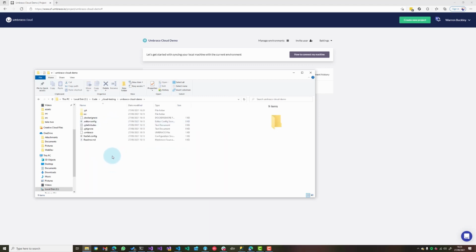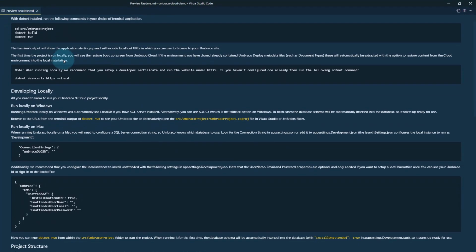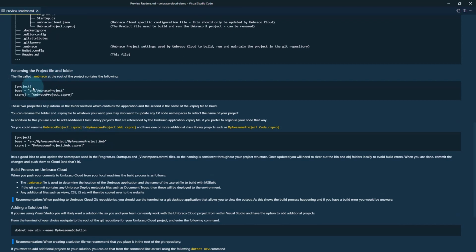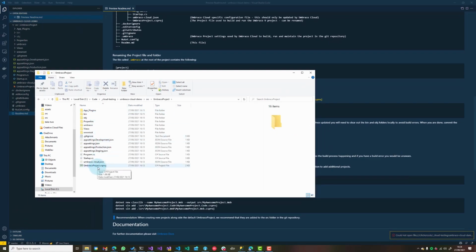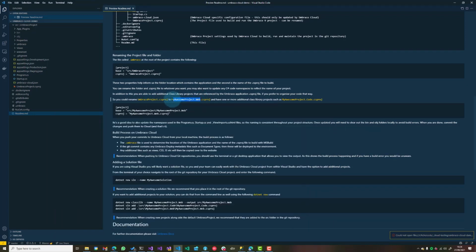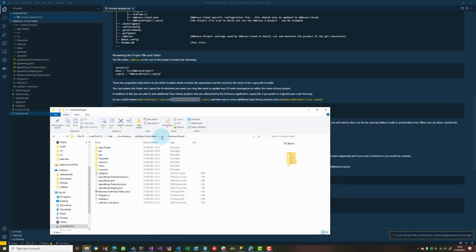and this is the Git repository for this website or this project. So for source, let's actually go back. Have we got Visual Studio Code open? Yeah. So we can read some of the further comments. We've got the stuff about the project structure and how it works. But we've got some bits here on how we can rename the project file and folder. So you might not want to have your CS project called Umbraco project. You might want to call it something else. So let's follow these steps. So let's do what it says. You could rename Umbraco project to myawesome.project.web.csproj. So yeah, okay. Rename, and we'll rename our folder.